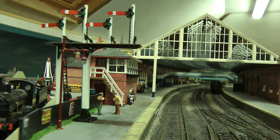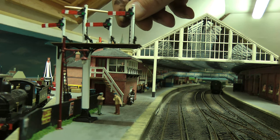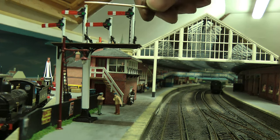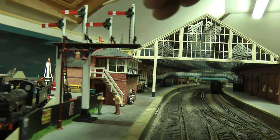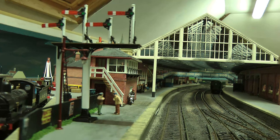The signal itself is a little bit of a mismatch, but I don't know if you noticed, I've used the LNER signal arms on these LMS signal posts, as it were. So yeah, and it kind of works, because I like the LNER signal arms because of the shape. You've got these nice recesses in the arm, gives it a little bit of a character look. So yeah, I'm quite happy with that.